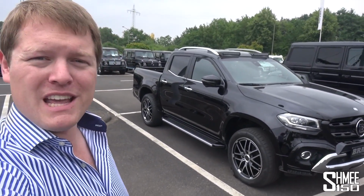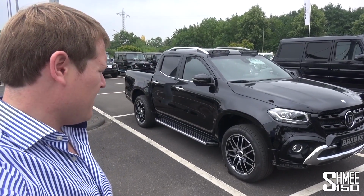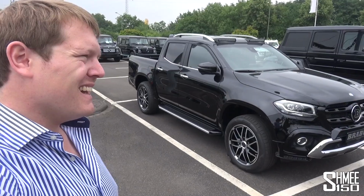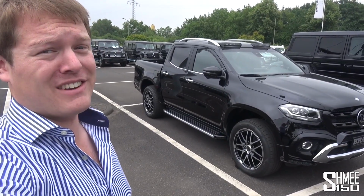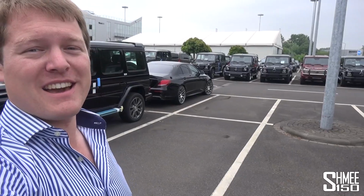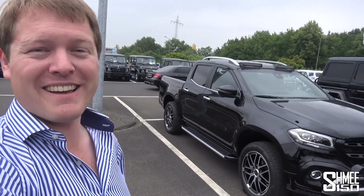Anyway, an interesting one for me, experiencing a pickup that's not the AMG 6x6, but driving it and seeing that as a pickup goes, it's a... That sounded nice. That was the startup of a V8. Yeah, a Brabus 800 right there. Lovely. We like that a lot.